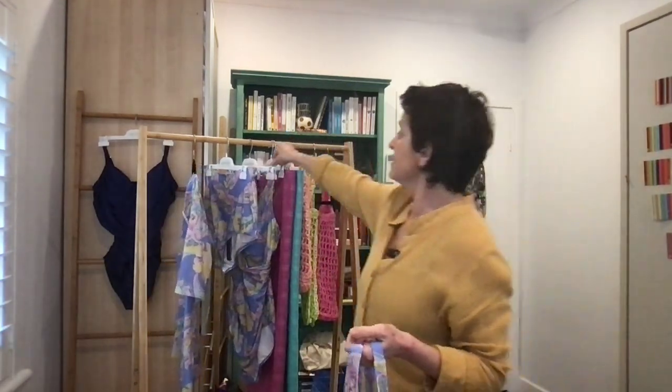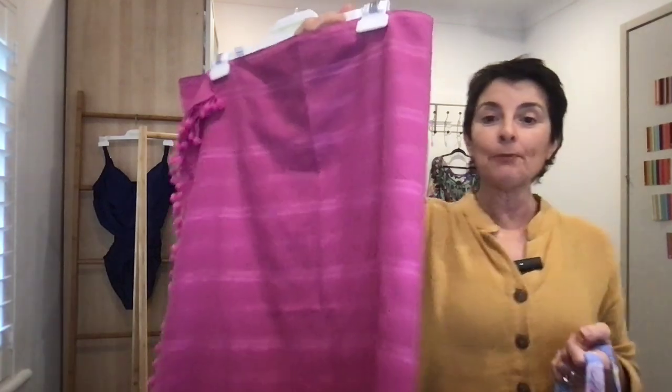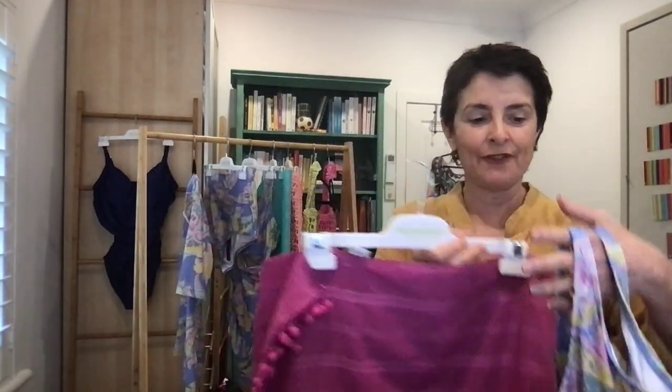Now, if you want to take things a little bit further, here are a few ideas for you for teaming this print with a couple of cover-ups. Now, I've chosen a couple of sarong colors just to show you the difference.